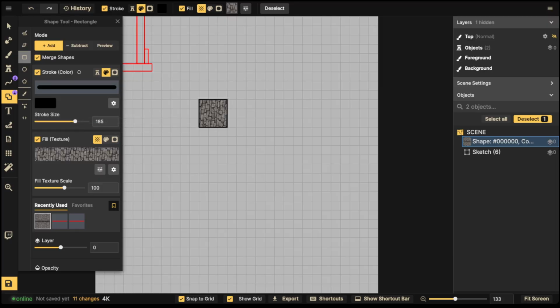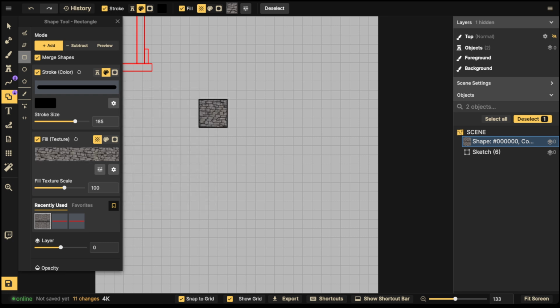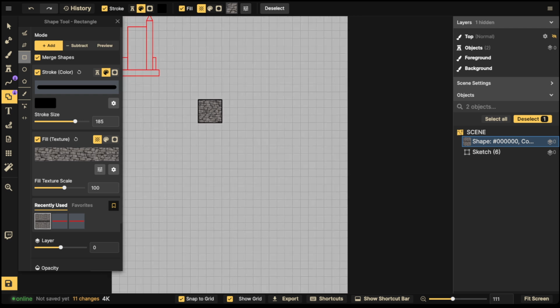I'm going to do some editing as well. I'm going to change the direction of this a little bit, so I'll change the rotation. I'm going to go to 90 degrees. So I'll change that. And then I'll probably change the texture scale a little bit, make it a little bit bigger. And I think what I'm noticing is that I want the artifacts, the line work, to stick out more.